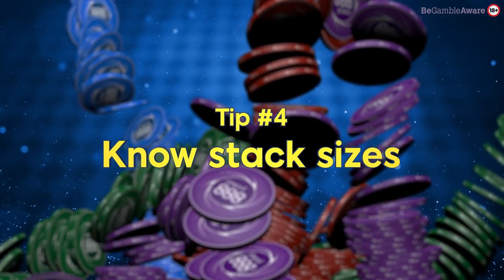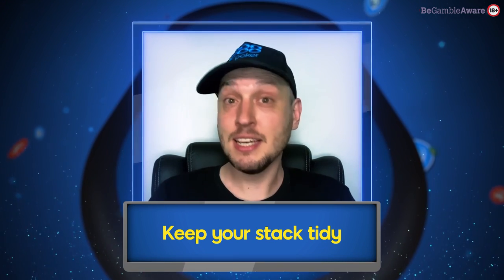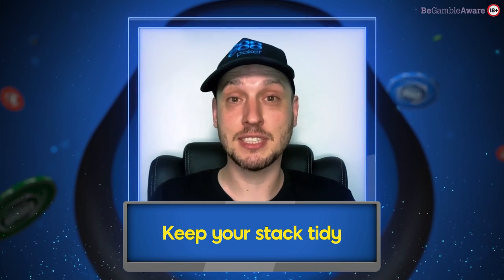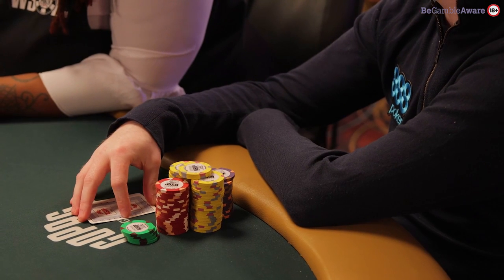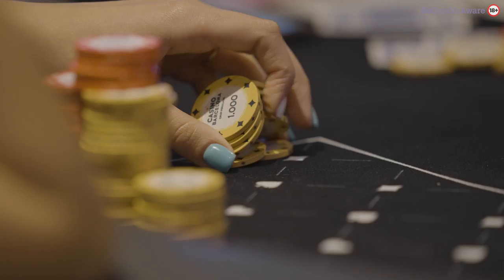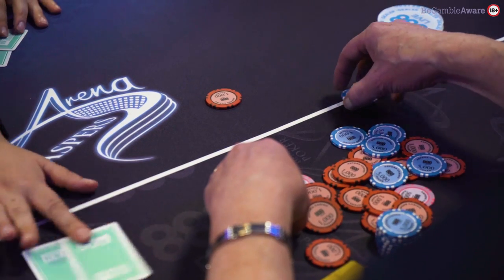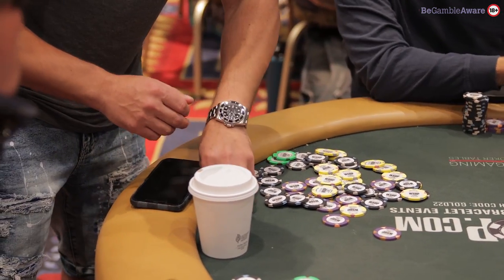Know your stack sizes. When playing live, there isn't a display showing you your opponents' stacks. But before you play the hand, take a look around at your opponents' stacks and your own so you're prepared for later streets in the hand. It's in the rules that chips must be stacked in easily countable piles of 10 or 20 where possible and that your biggest denomination chips are visible. You're well within your rights to ask an opponent to sort out their messy stack, or you can ask a floor manager or dealer to get it sorted out if needed.